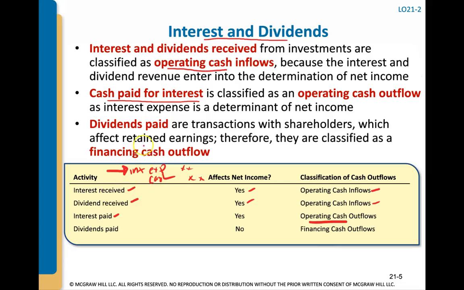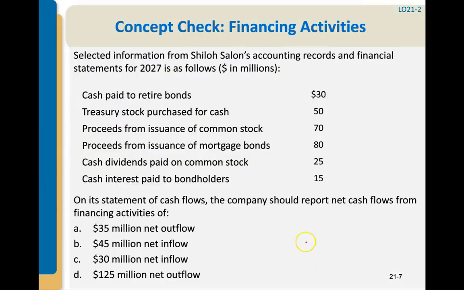And then when we as a corporation pay dividends on our own stock, think about that entry. We would debit retained earnings, right, when we pay dividends, and credit cash. Well, retained earnings is not part of the income statement. It impacts the stockholders' equity section. And so therefore it's going to be financing, because anything impacting your long-term liability and equity section is going to go in your financing activity section on the statement of cash flows.